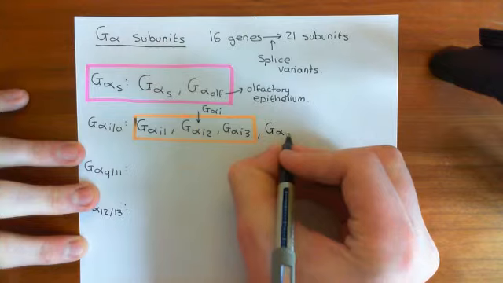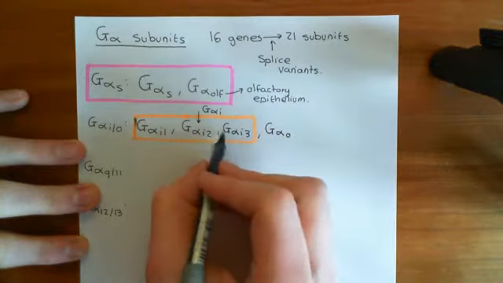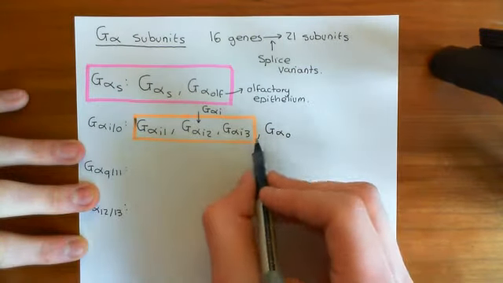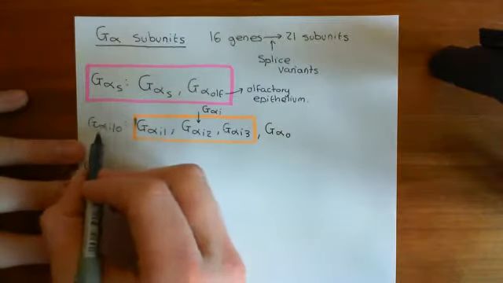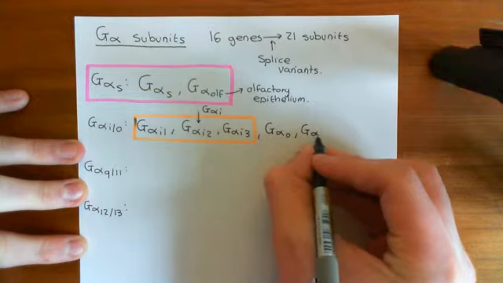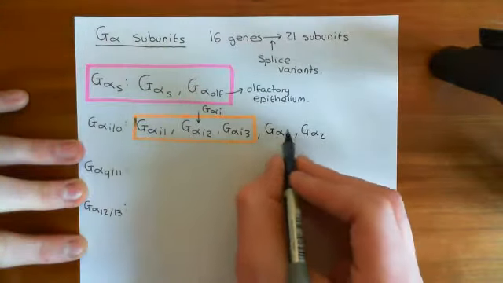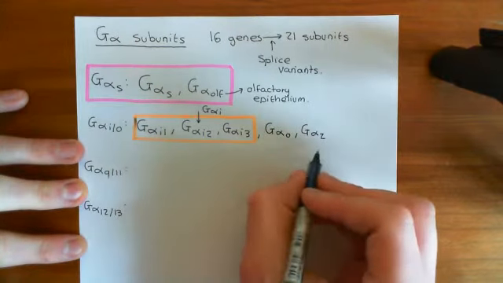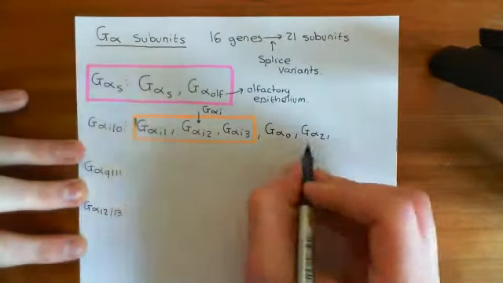So we have G-alpha O, which again has a very similar function to these three G-alpha I's. It too can inhibit adenylyl cyclase enzymes, and it's the other one after which the entire family is named. Then there's also G-alpha Z, which again has similar functions to the three G-alpha I's and now the G-alpha O, in that they inhibit adenylyl cyclase enzymes. Okay, right, so those five are all very similar.